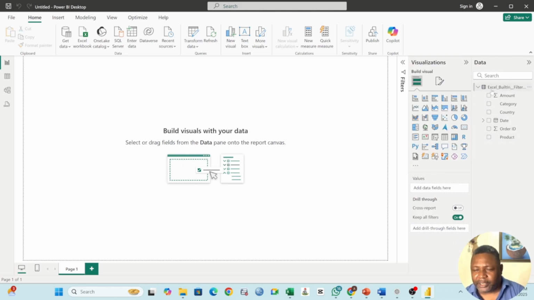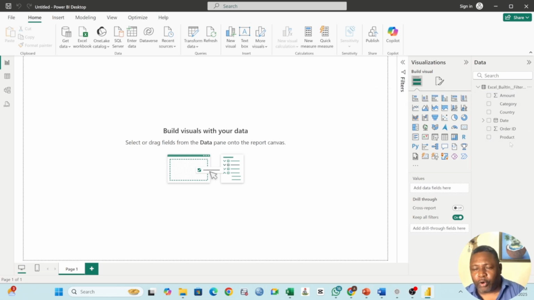This data section is now showing us the tables that we have imported. We have the name of the table, and then we have the various fields of data in the table. You have product, order ID, date, country, category, and then amount.